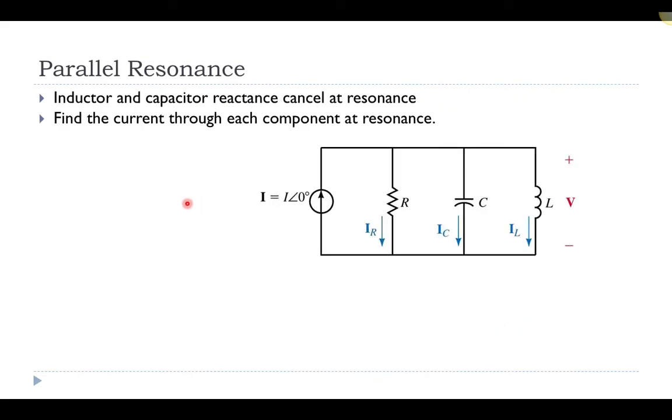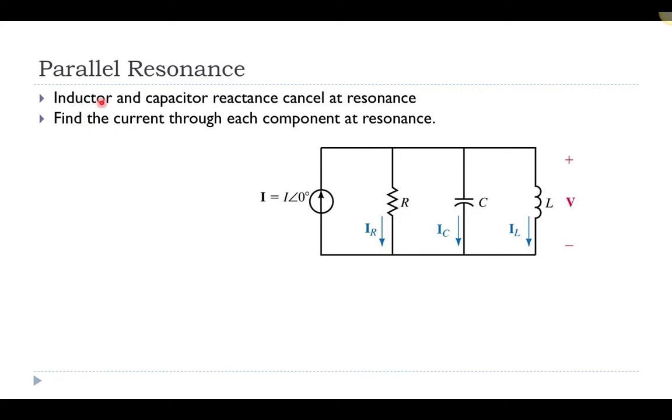So let's consider what the current is through the different components at resonance. I want to be clear here in my picture that this is purely inductance right here. There is no coil resistance for this inductor. In my picture, any resistance that was present has been combined with this total resistance here in parallel, so that I have pure resistance, pure capacitance, and pure inductance. So everything that we did earlier is still valid, just keeping in mind that the coil resistance has already been combined if there is any coil resistance.